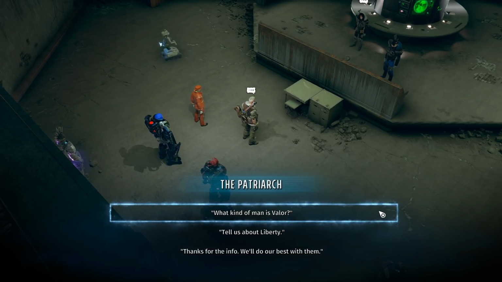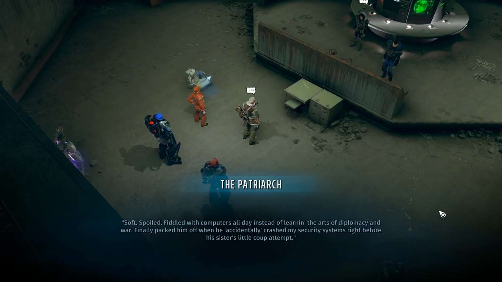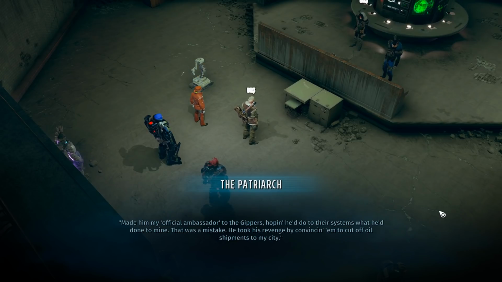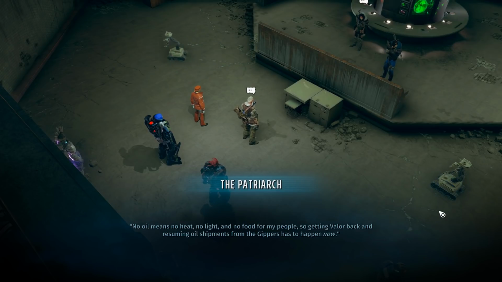Alright, well, that's real bad news all the way around. What kind of man is Valor? Soft, spoiled, fiddled with computers all day instead of learning the arts of diplomacy and war. Finally packed him off when he accidentally crashed my security systems right before his sister's little coup attempt. Made him my official ambassador to the Gippers, hoping he'd do to their systems what he'd done to mine. That was a mistake. He took his revenge by convincing them to cut off oil shipments to my city. No oil means no heat, no light, and no food for my people. So getting Valor back and resuming oil shipments from the Gippers has to happen now.